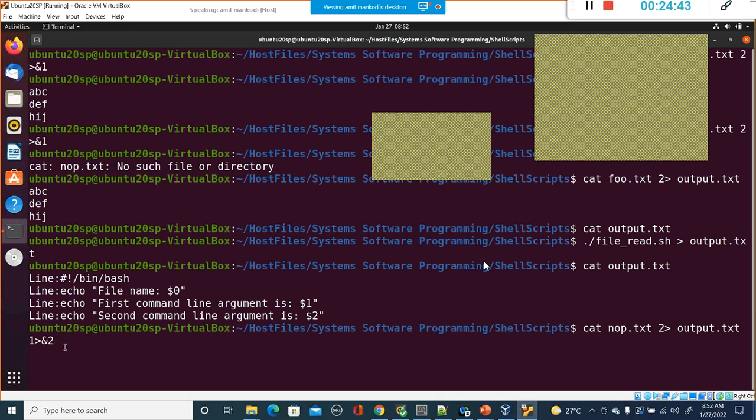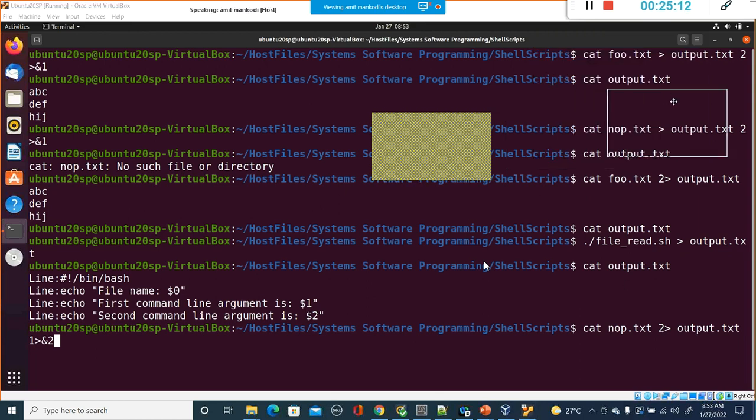That is how this command works. So whatever data is going to go to standard output has to go to standard error, and now you are capturing standard error over here. So this is one way of doing it. The other way I already showed. So this is the way this redirection works.